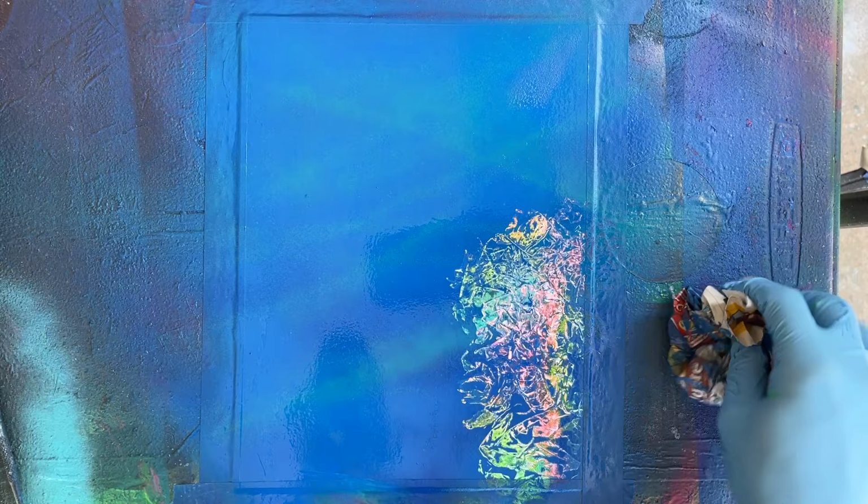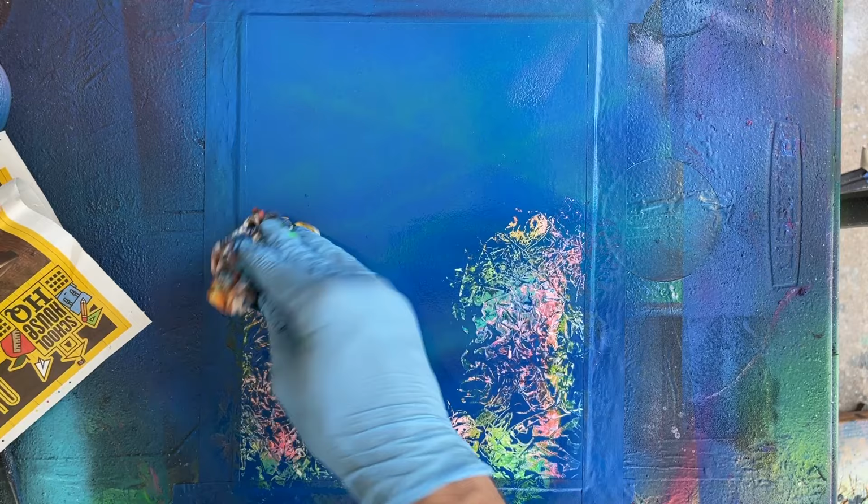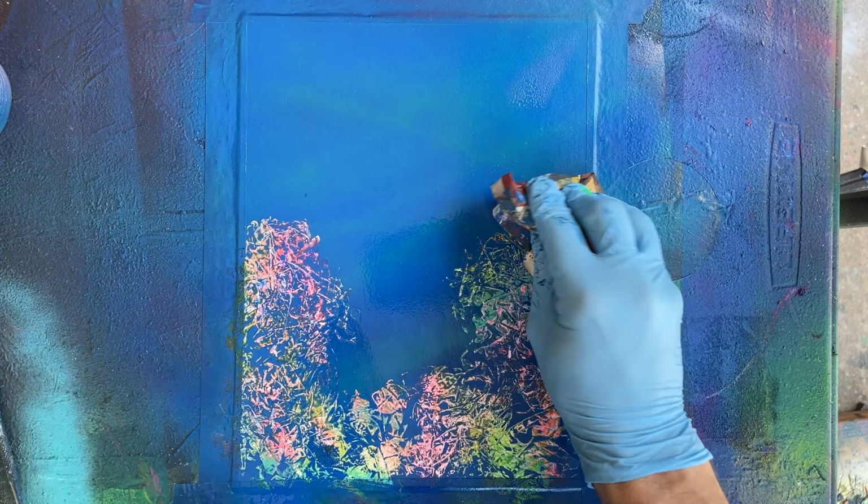We don't want to keep dabbing the same piece over and over again, because then you're going to be putting paint down instead of picking paint up. And the goal here is to be picking the paint up. Now, if it's not coming up enough, you can spray some clear coat, and that'll re-wet the paint underneath so that you can start to peel it up a little bit better. Reveal a little bit more, get some of those neons coming through.